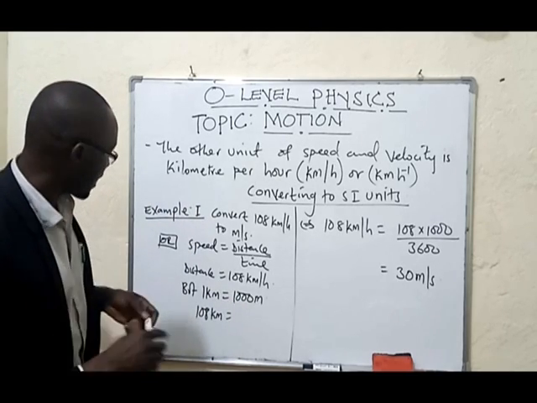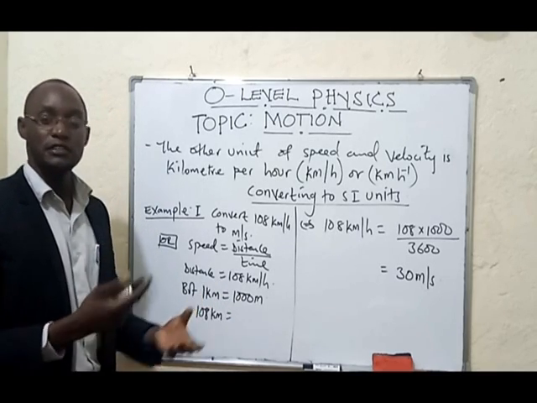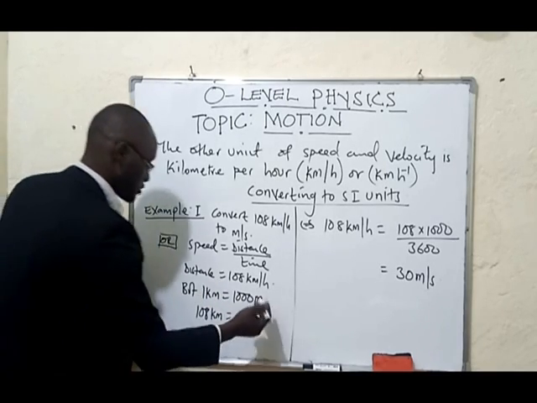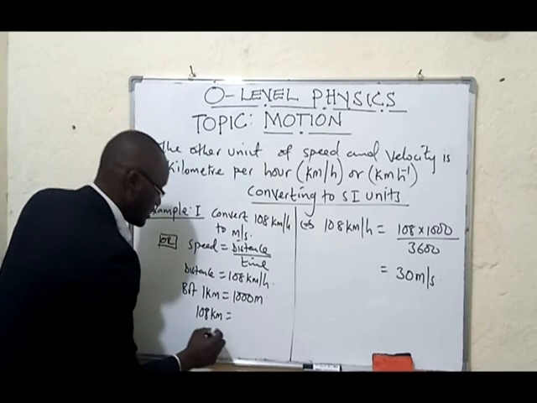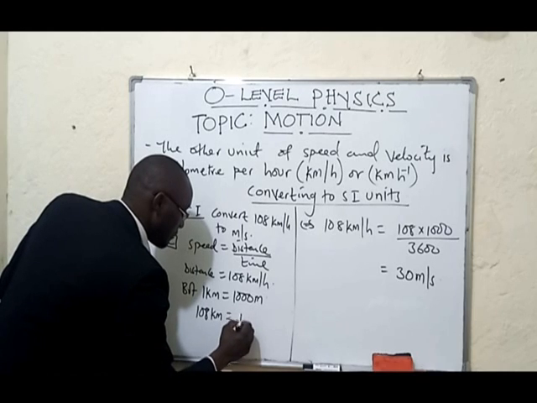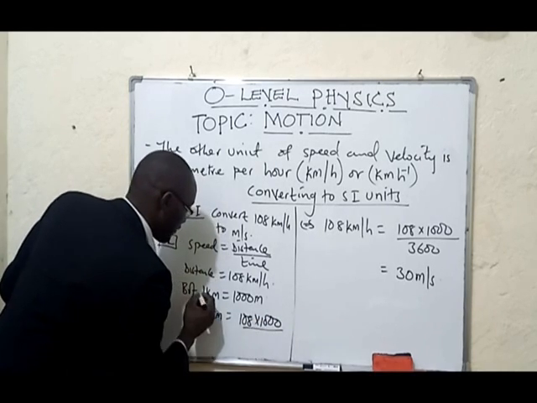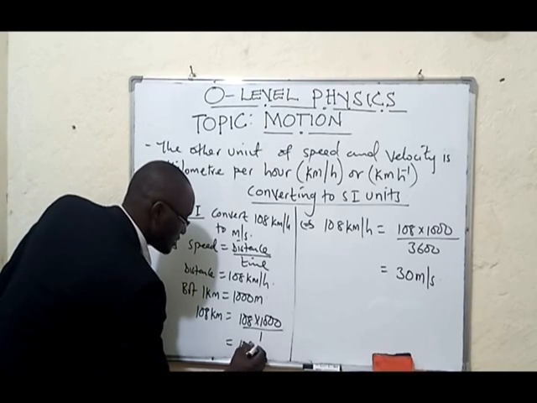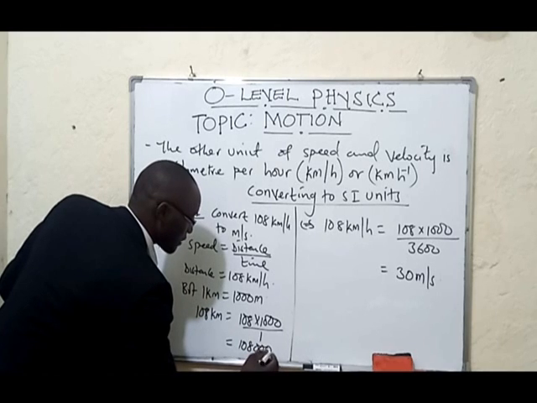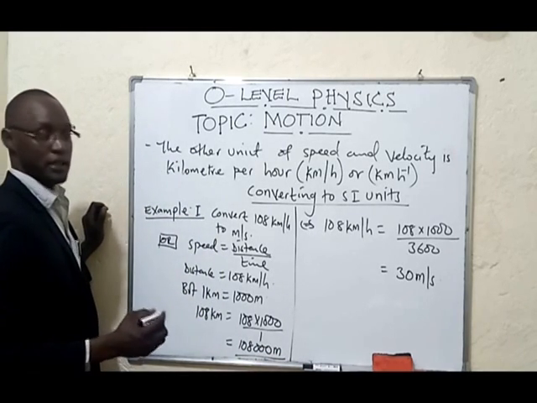But for people who have done some chemistry, the mole concept, you know what to do with first principles. You don't need to put an unknown, just cross multiply, divide through by the first element. So this is the same as 108 times 1,000 over the first element, which is 1. And this will give you 108,000. These are now meters. So you have converted the distance.